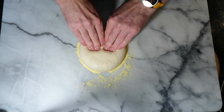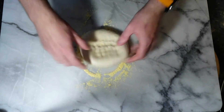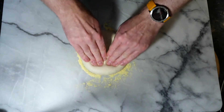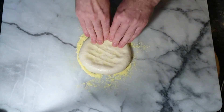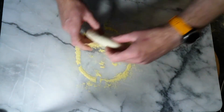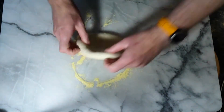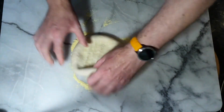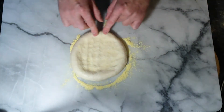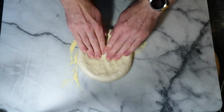With your fingers, press in and just press down. Then pick the dough up, turn it around, and do the same thing again - fingers in slightly, press down again. Turn it around a little bit, press down, turn around, press down. You can see the dough is getting bigger now - every time we press it down we're making it bigger but keeping our ring of crust. Take the cornmeal in so you've always got something on the bottom of the pizza.